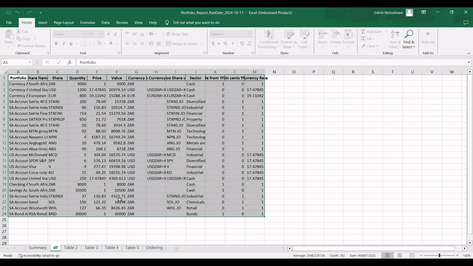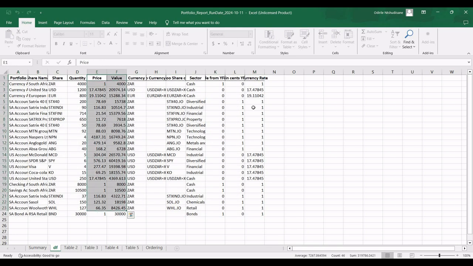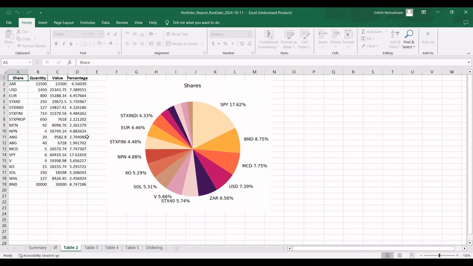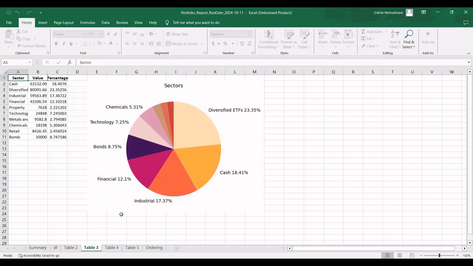So see here we have the prices completed as well as value, and the currency rates completed with things that are in rands just set as 1-to-1. So table 2 is for the shares. We just have a summarized version of just the shares, being the quantity, value, and percentage holding. Table 3 is for sectors, so percentage held in sectors, just as a table, and the pie chart next door.